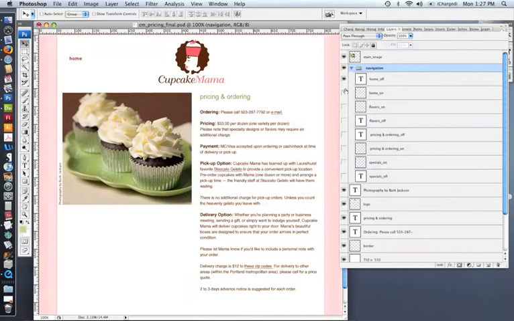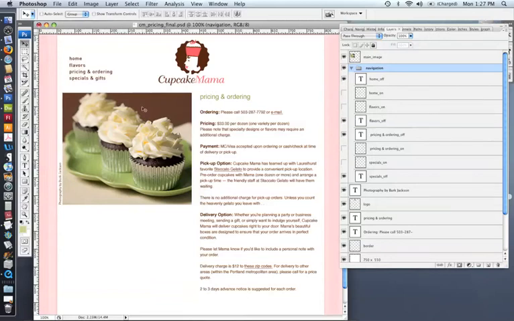So my navigation is all on separate layers, both my off and my on state. This is really important because I'm going to be slicing this Photoshop document, and I want to be able to save out all of my navigation separately. I want to save out all of my off states and also all of my on states, so I want them on separate layers so I can turn them off and on.